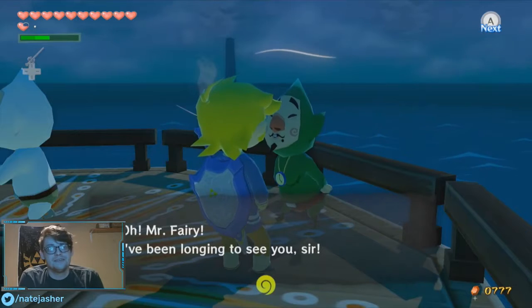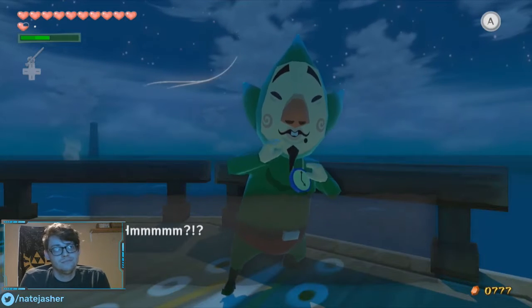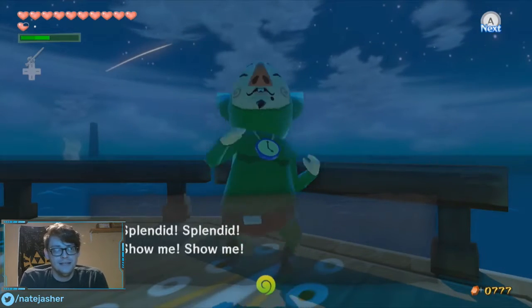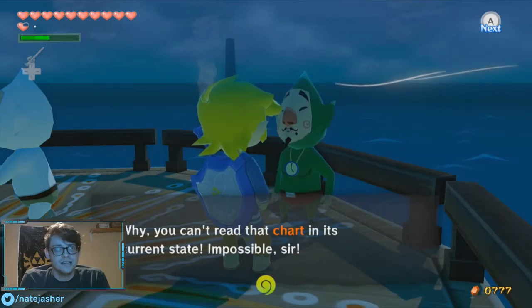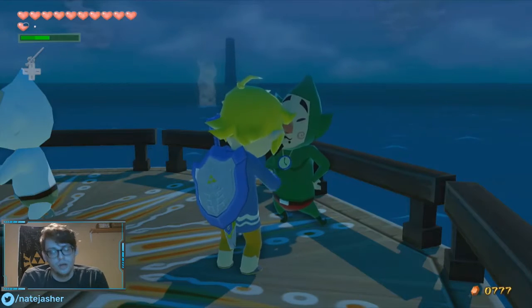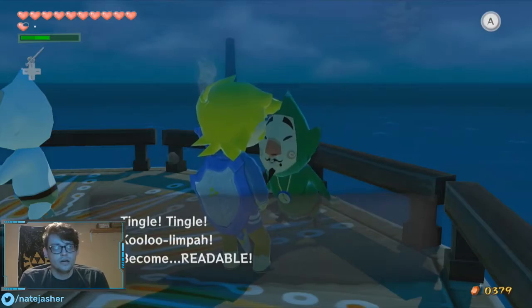Oh, Mr. Fairy, I've been longing to see you, sir. What should we play? What do you want to play? What? You're not here to play? Hmm. That fragrant, musty scent. Sir, you have found a chart. Splendid, splendid. Show me, show me. Why, you can't read that chart in its current state. Impossible, sir. Would you like me to decipher it for you for 398 rupees? Tingle, tingle, kululimpa. Become readable.